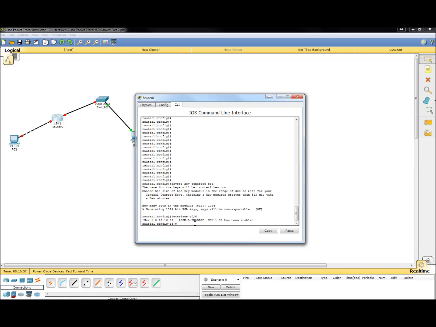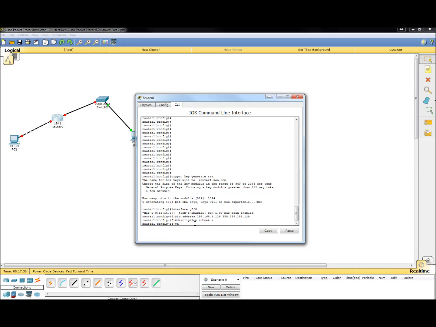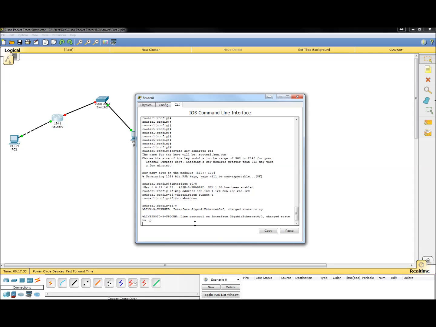PC1 is 192.168.1.1, so we'll give this one an IP address of 192.168.1.126, and of course 255.255.255.128 because we've subnetted it. We can also give it a description, and we'll call this subnet A. And of course, no shutdown to make it come up.